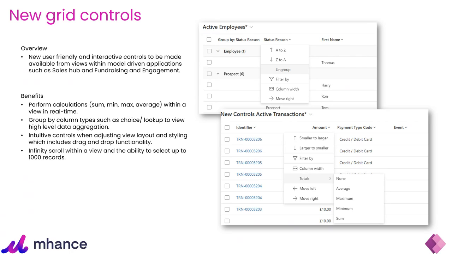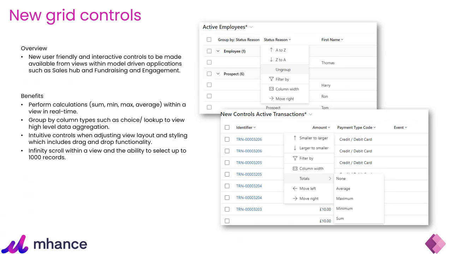And then, like I say, the interactive elements of this, when you are modifying the view, so creating a personal view, there's a drag and drop feature within the column, so you can drag each without having to go into the editor and change the order.